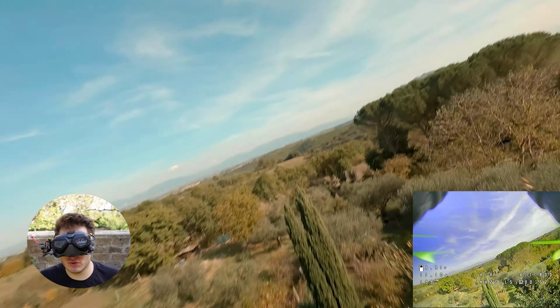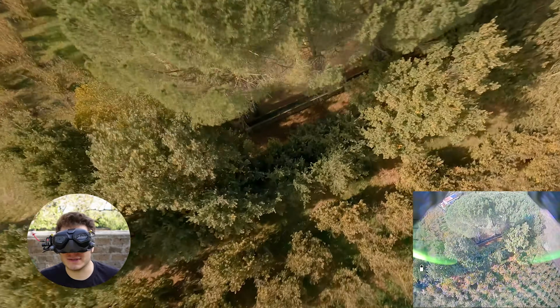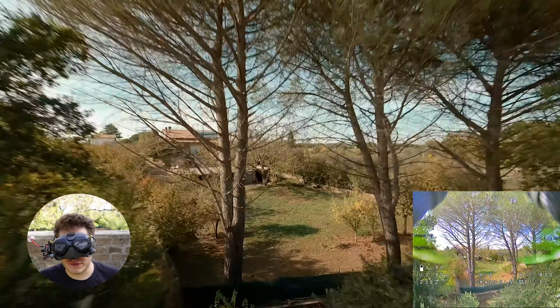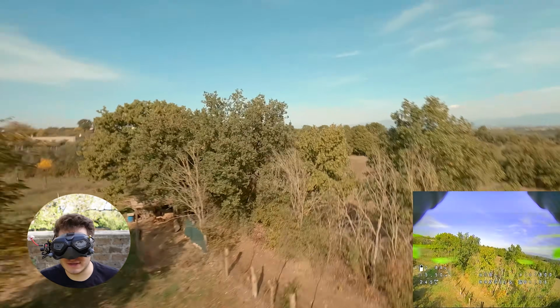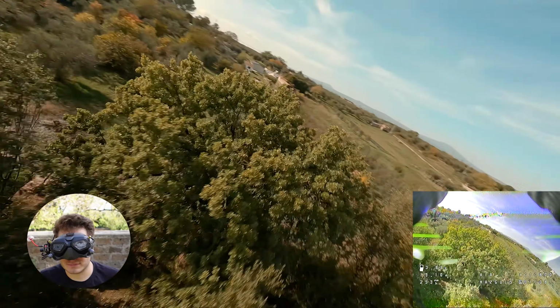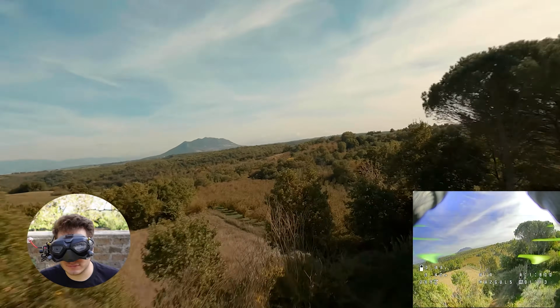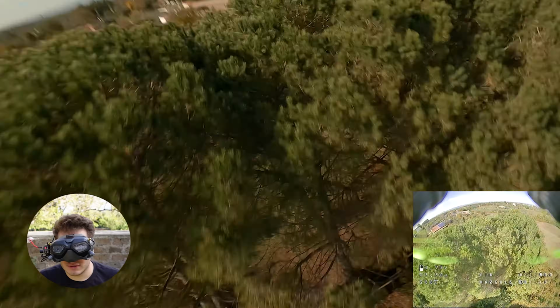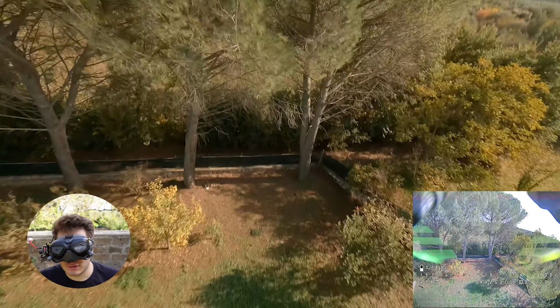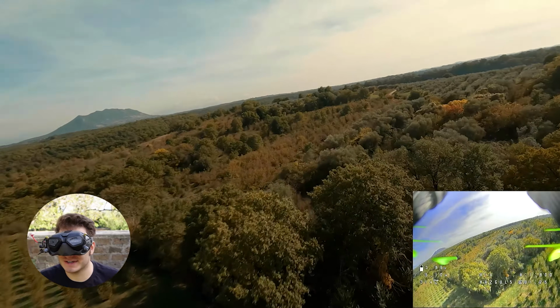But if you're gonna fly slower, you're gonna see a lot of the sky and not a lot of the ground. And also, always remember the analog camera is wide angle, so GoPro sees a little bit less, especially when you stabilize it. Yeah, but the drone flies very good and I'm so scared of hitting a branch actually.